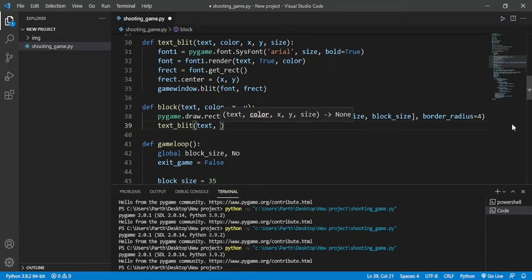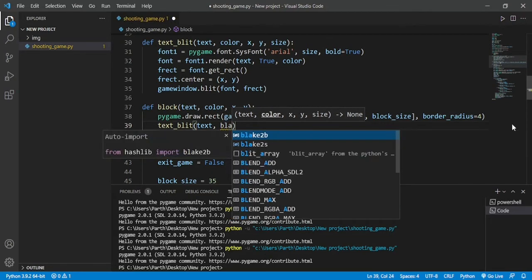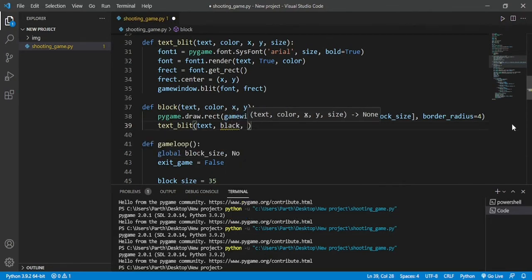Second is going to be the color. So we are going to pass the color. Color is going to be the black one. What kind of color do you want for the numbers appearing inside the target? That is going to be black. It looks like we haven't defined the black, so we're going to do it in a moment. Then the x and y coordinates. So let's just pass x and y. It is going to give us an error, but let's just pass it for now to show you guys how it works. And fifth is going to be the size. Let's just say 22. Okay.